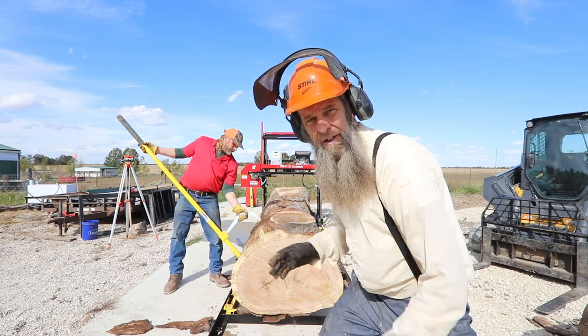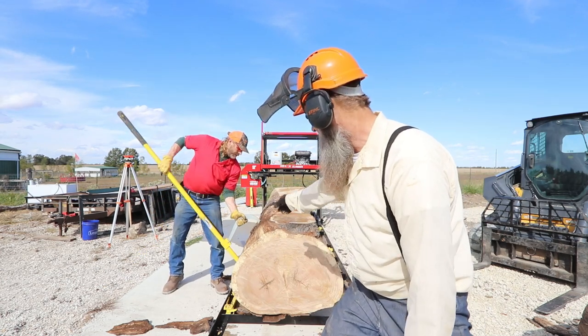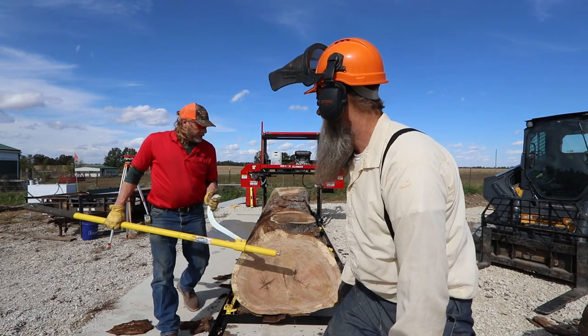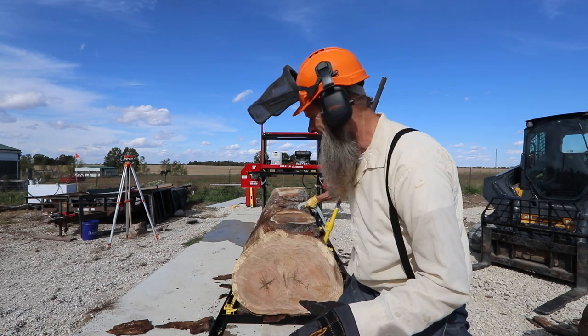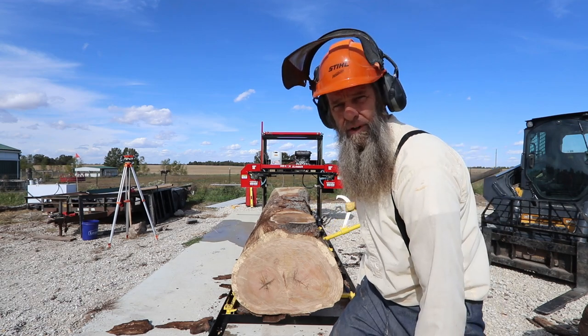That's why we stopped there, cleaned that off, got the bark off with his old Indian trick, he said. See how he's peeling that bark off. They actually make a debarker at Hudson Forest, and you guys can go check it out. You can buy a spud too. There's a regular spud made for peeling logs. So they got all that stuff. But we're just starting out, so we're getting going here. That's our first pass on it. Looks pretty good. And now we're going to do number two.